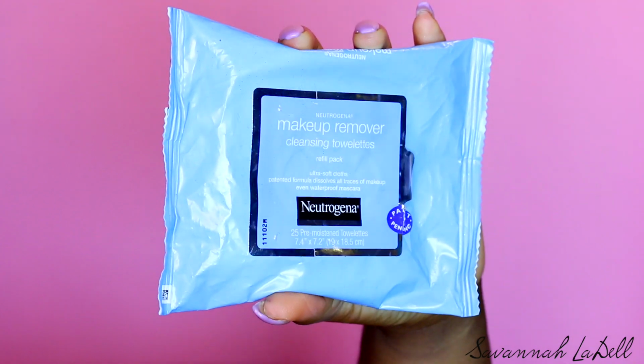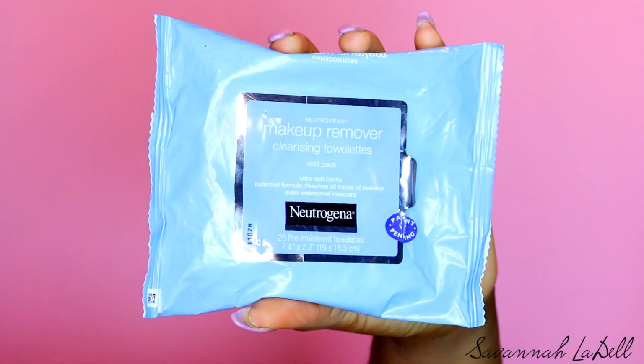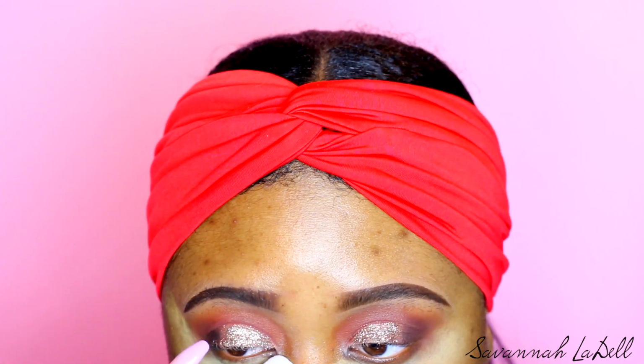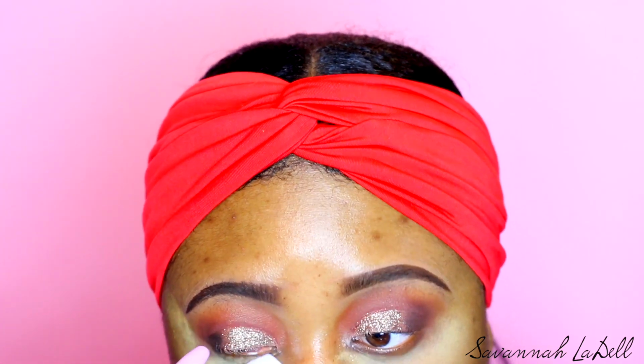Next, I'm using some Neutrogena wipes to remove the powder and all the glitter that fell on my face. I'm so sorry y'all that I lost that clip, but it's literally just me using a glitter glue and laying the glitter down on the cut crease part.